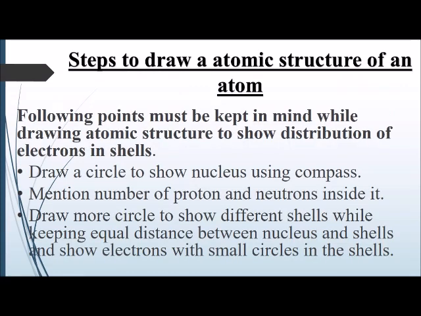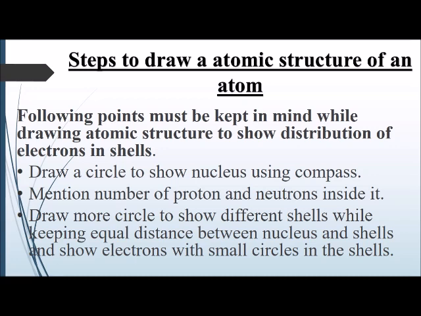I hope you have understood how to distribute electrons in different shells, and you have seen many different diagrams of different atomic structures of elements. Now I'll tell you how to draw the atomic structure of an atom. While drawing the diagram of atomic structure of an atom, you should keep a few points in your mind so that you would be able to draw a proper diagram.